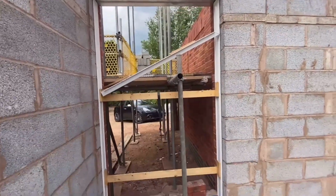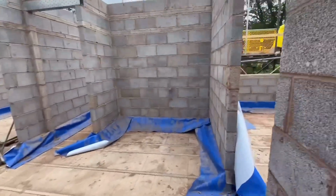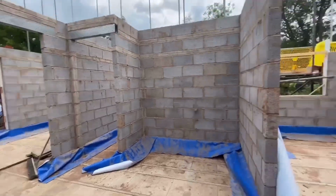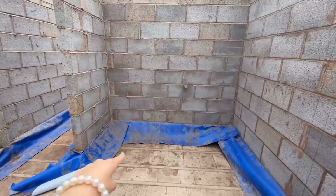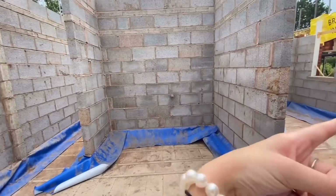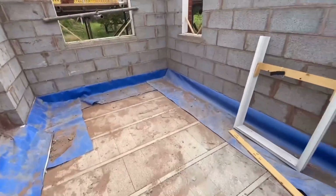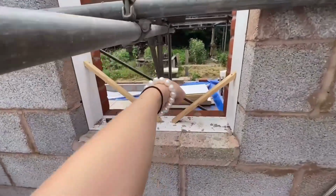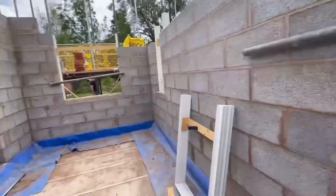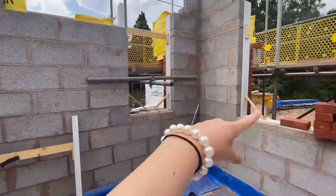So this is your front door. You just came in through your front door. And this is your view. Look at this. We got the stairs going up like that. And then if you go that way, you come through. You come in. It's quite small, but if we get the extension, it's gonna go all the way to that line, if you see. And then we've got a window there and there.